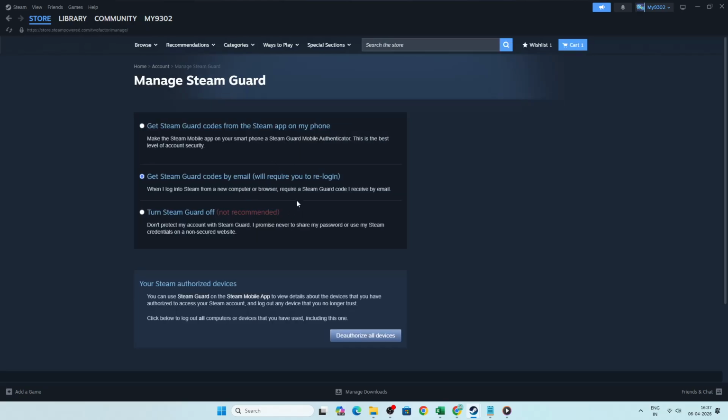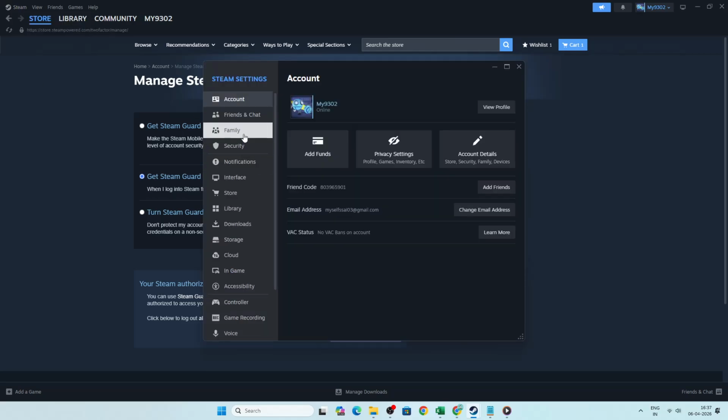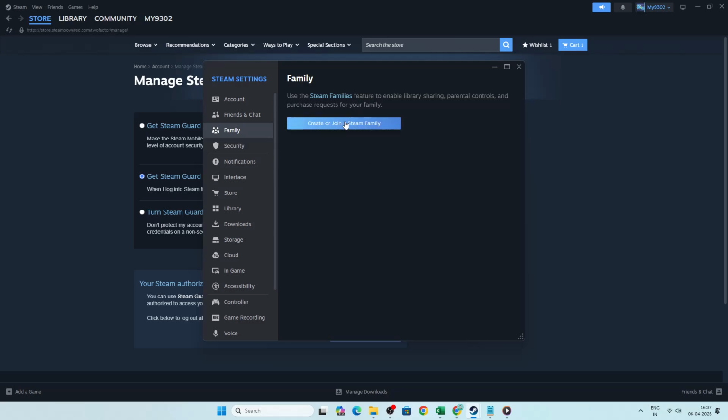Finally, verify that both accounts have Steam Guard enabled and that you haven't exceeded the limit of 10 different accounts authorized to share your library. Steam Guard is Steam's built-in two-factor protection, and family sharing won't work without it. If you've shared with too many accounts in the past, go back to Manage in the Family settings. Remove unused accounts and try again. This keeps your list tidy and avoids hitting the cap.